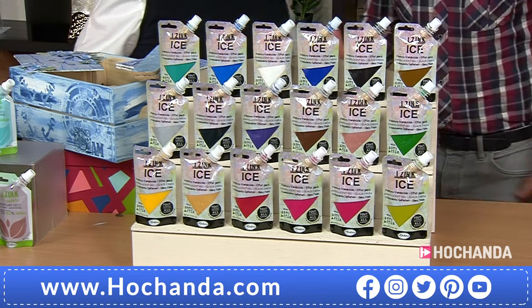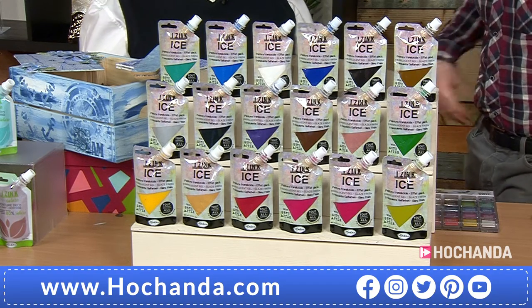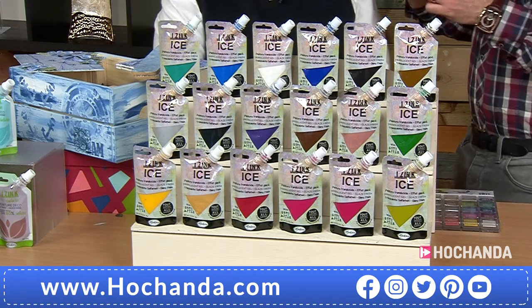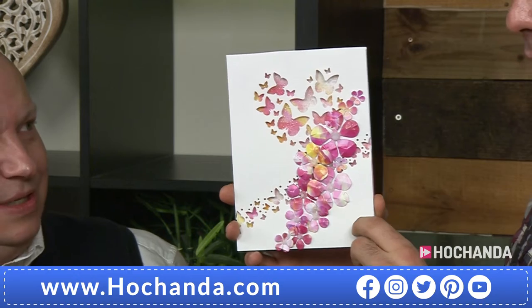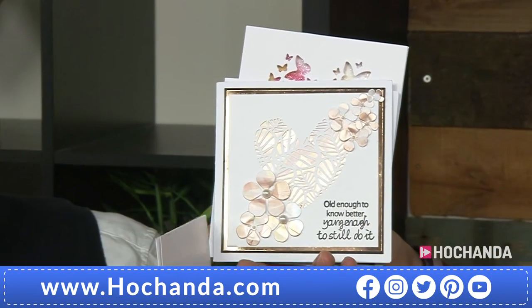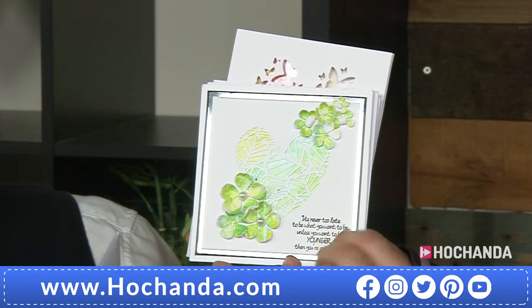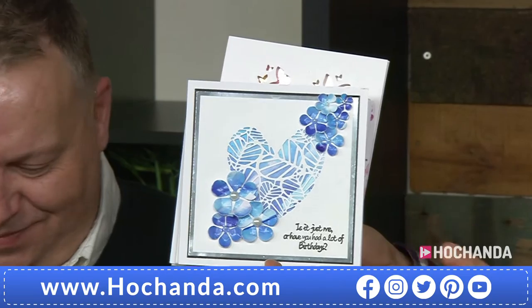We're going to move on to the ice. I love the ice — I really, really do. I've done more techniques with this than anything I think I've ever done. I absolutely love the intensity of the colour, the way it works. It is all translucent gel — it's not an acrylic paint, it's not a paint, it's nothing like that. It is totally new. You can use this on every surface: paper, card, glass, plastic, acetate, fabrics, wool, concrete, wood — everything. Truly versatile. We're going to play with it because you need to see it in action to really appreciate how good it is. £44.47 is your first Flexi payment, and you are getting the complete collection of all 18 pouches. Item number 156-852.